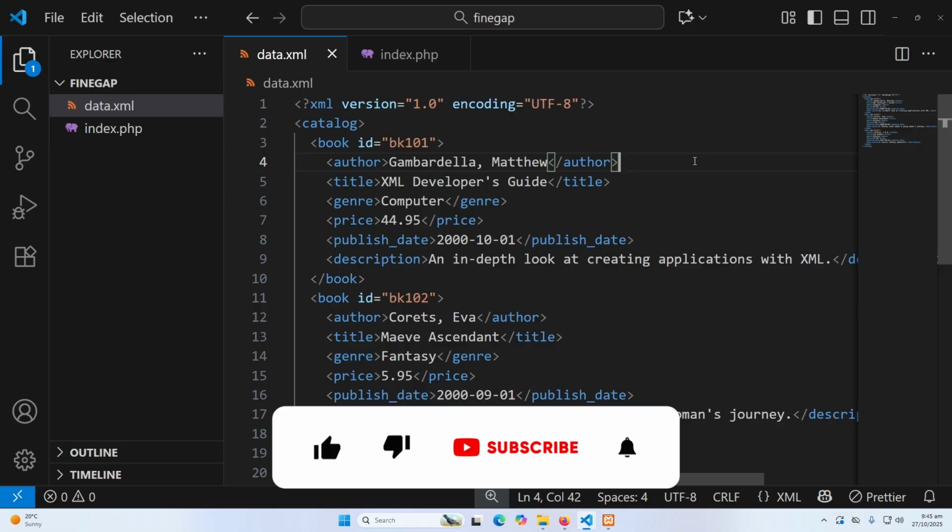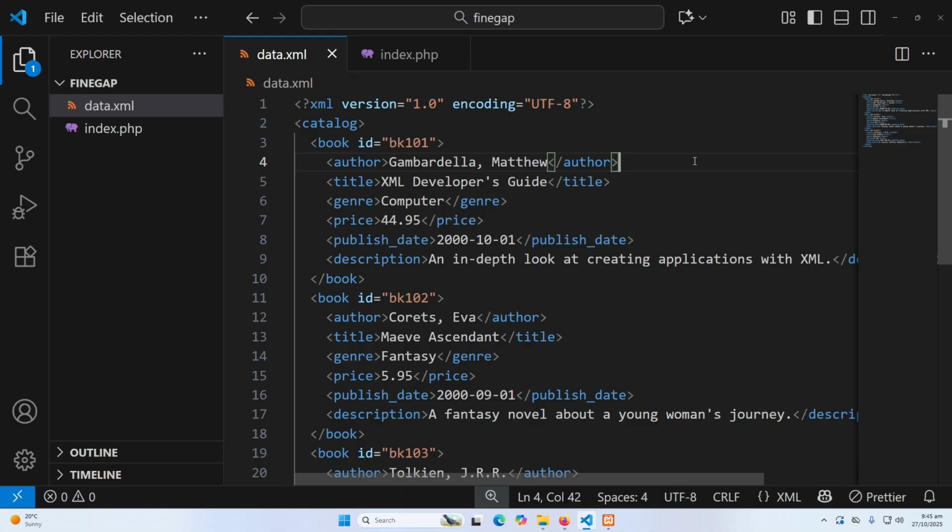So when we build PHP applications, sometimes maybe from an API response, maybe from a file, we get the data in the form of XML. Maybe that data is employees data, patients data, products data, or any type of data. As a PHP developer, you should learn how you can read that data from that XML file and execute it in PHP. Let's suppose you have employees data, and on a web page you want to read data from that file and display that data in a web page. How can you do that? This is called XML parsing.